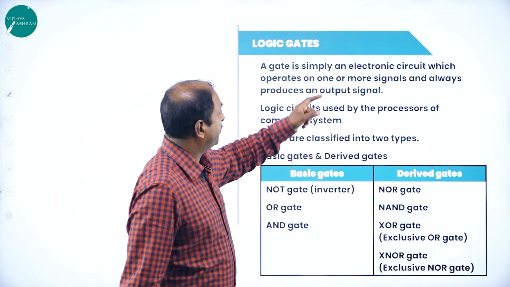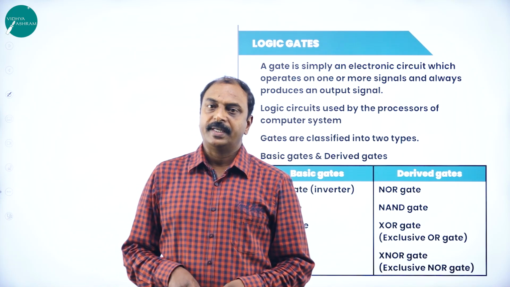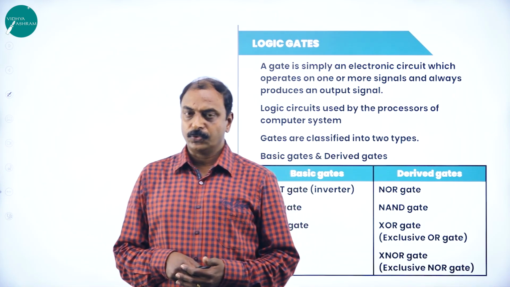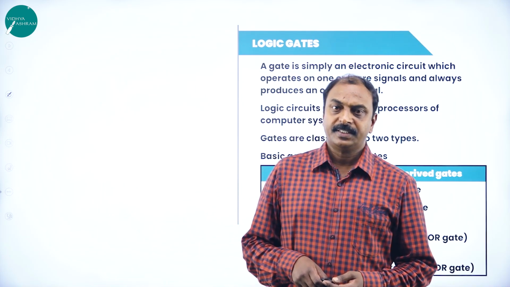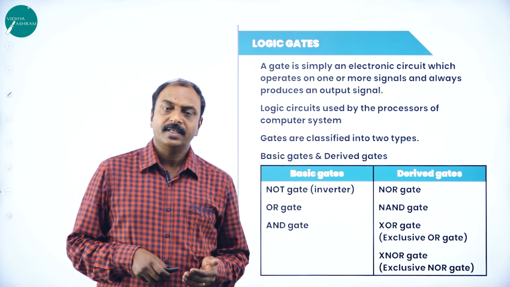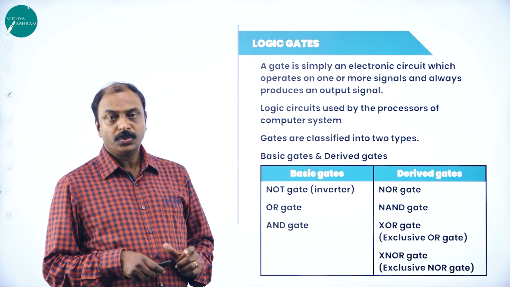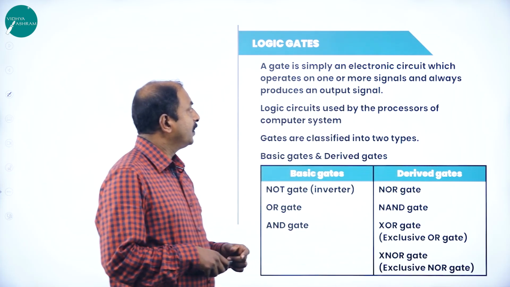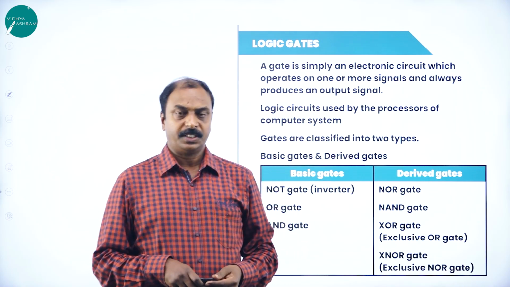Here, what are logic gates? It is an electronic circuit. The meaning of the word electronic circuit is nothing but an electrical circuit. Now, all of us know what an IC is, that is, an integrated circuit. Inside an integrated circuit we can find thousands of electronic circuits. So your IC contains a large number of electronic circuits. Another name for this electronic circuit is digital circuit.